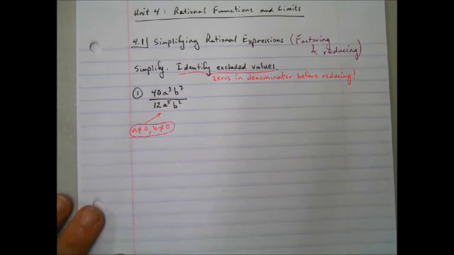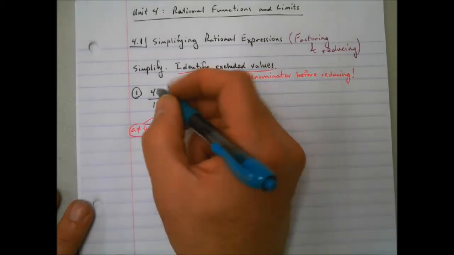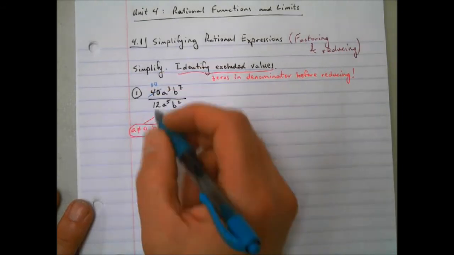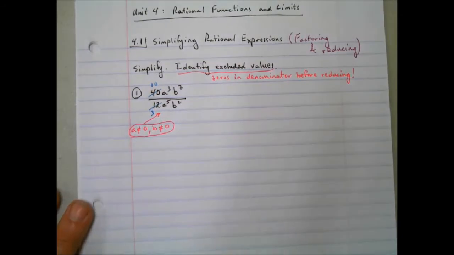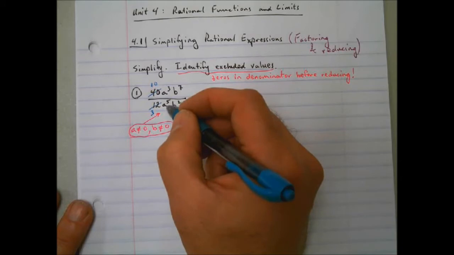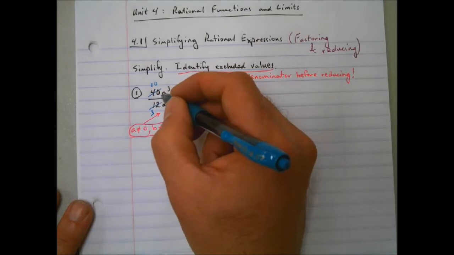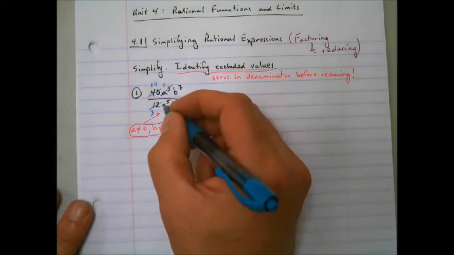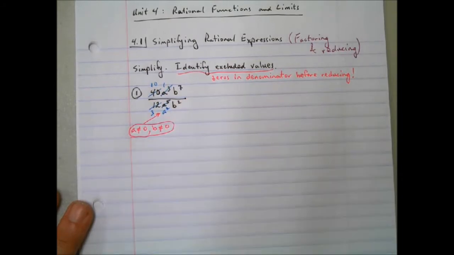Now, the simplifying of it. Well, if you're in factored form, you reduce the fraction. So, for example, 40 and 12. Well, let's see. 4 goes into 40 10 times. 4 goes into 12 3 times. And we have a times a up top and 5 a's being multiplied on the bottom. So which one has more? Well, there's more a's on the bottom. So how many a's are left? Well, a squared left in the bottom.